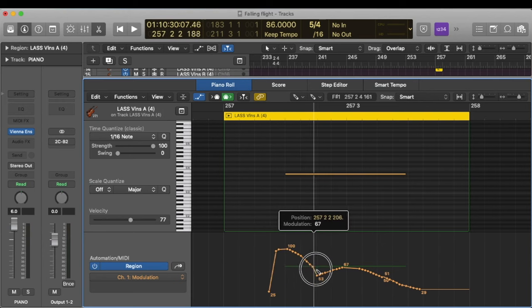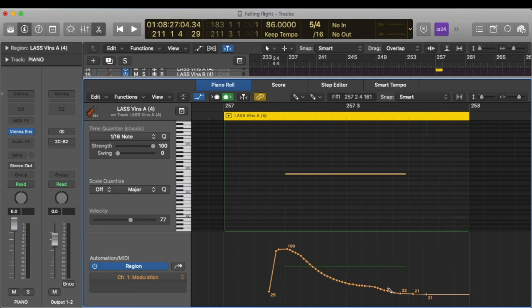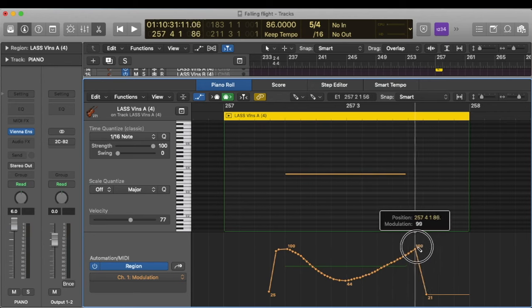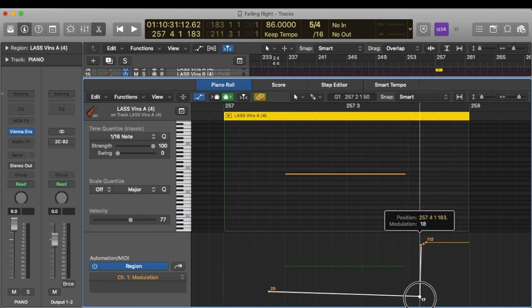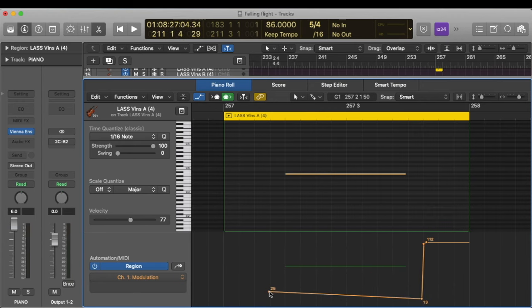A drawing like this is something like a marcato. And another common drawing is a marcato followed by a crescendo. But usually, in some occasions, you may have a drawing like this.